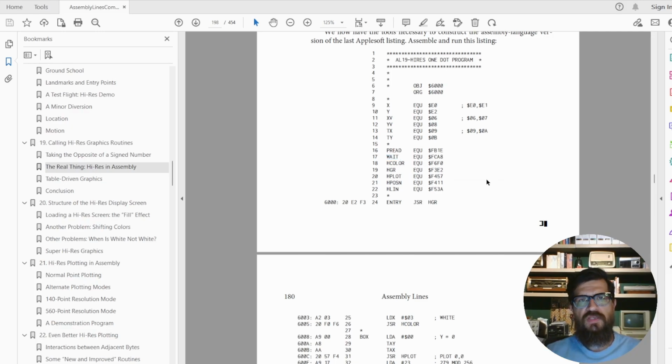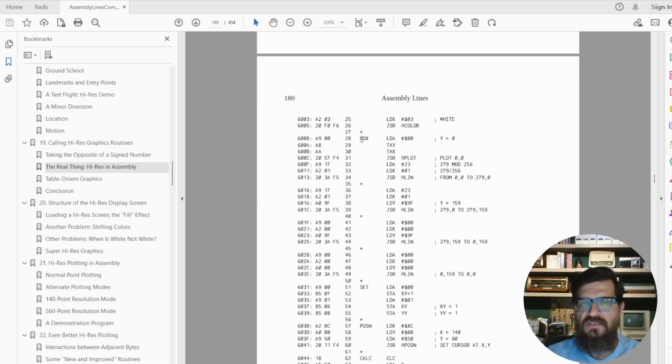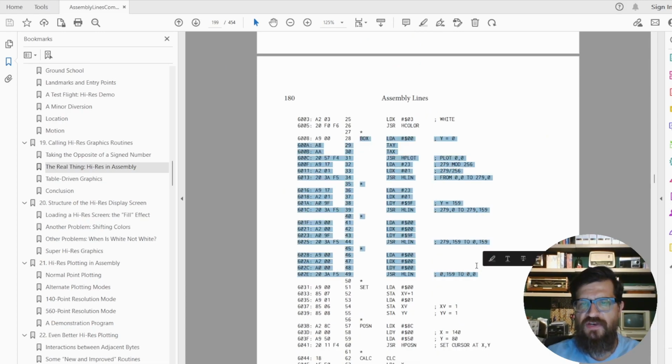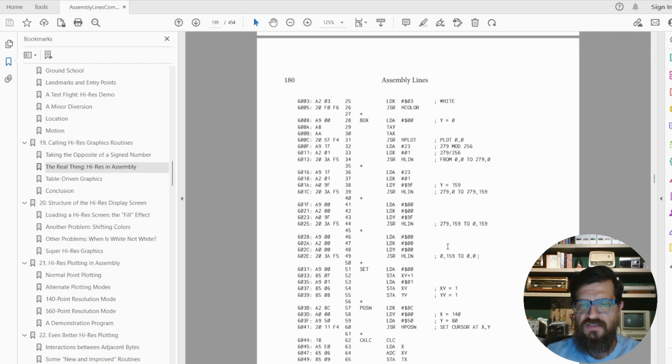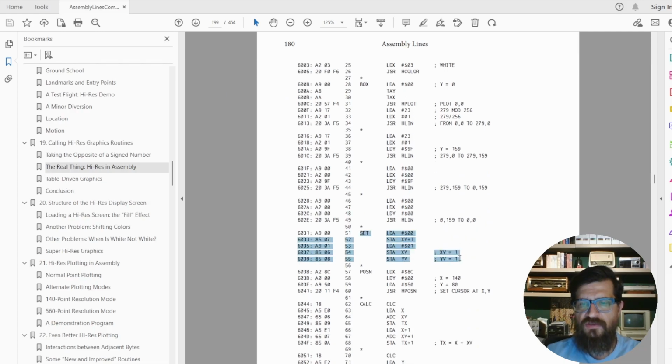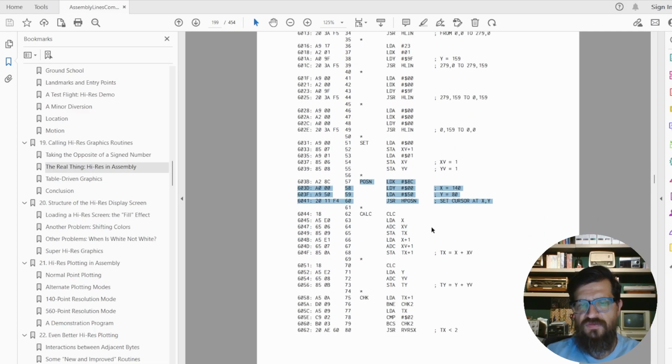Basically, it's going to wait for a number of milliseconds that are specified on the accumulator. So we start our program by painting the box, right? Painting the frame around the screen using H-plots. Then we set the original values of xv and yv, the displacement variables, plus the x and y coordinate to be at the center of the screen.